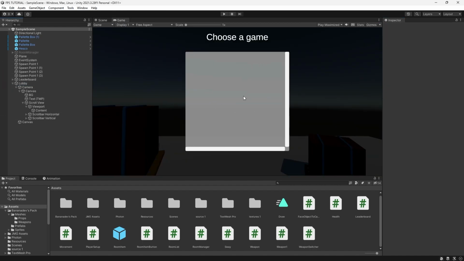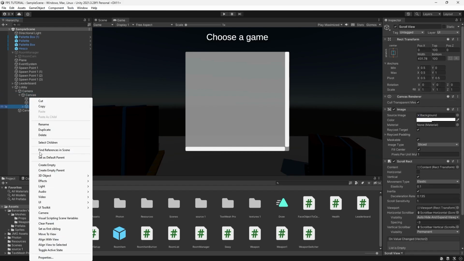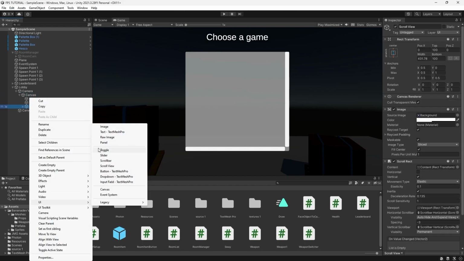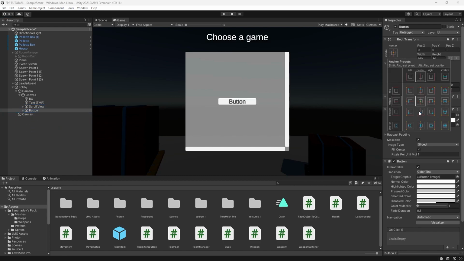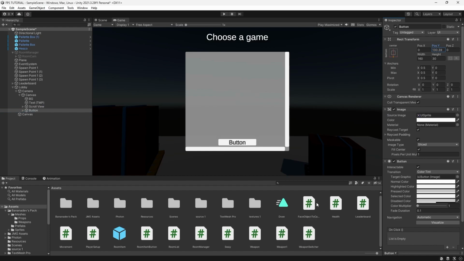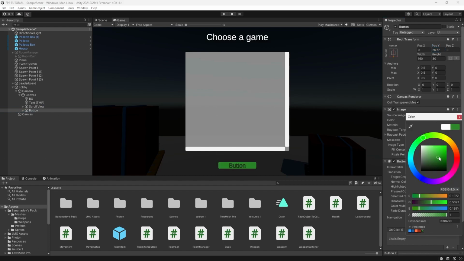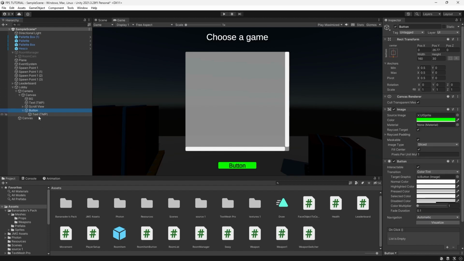Now we also need functionality to create a room. So at the bottom here, still in this canvas, let's create a new button. We'll put it at the very bottom, I guess. Let's make it green. That's a nice color.